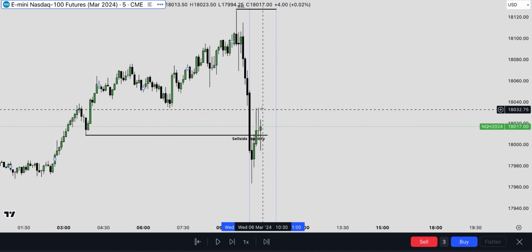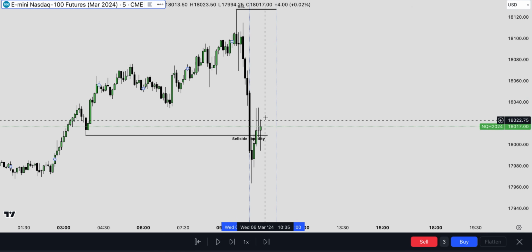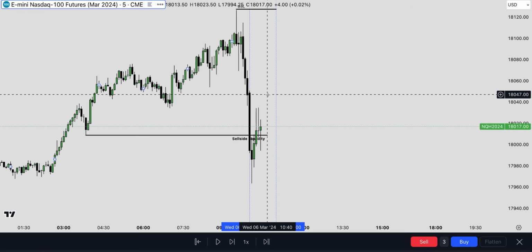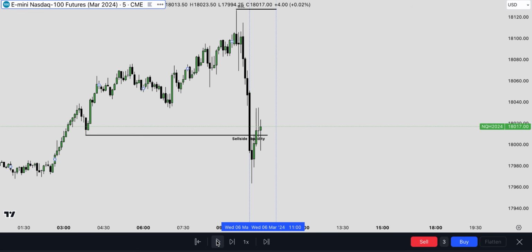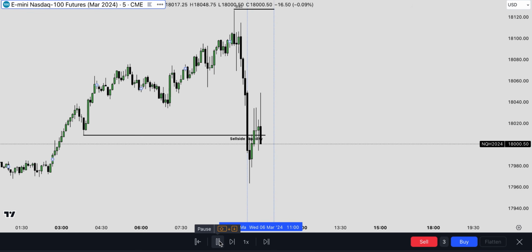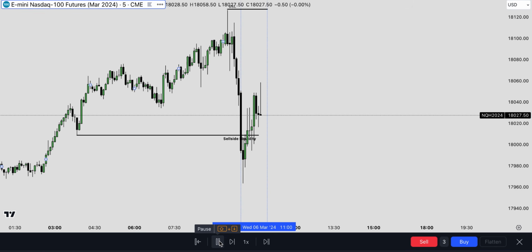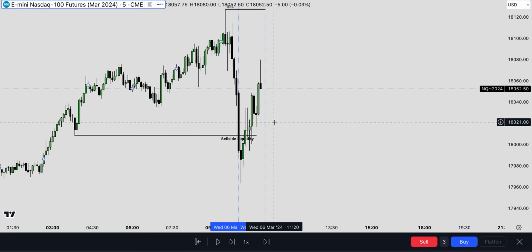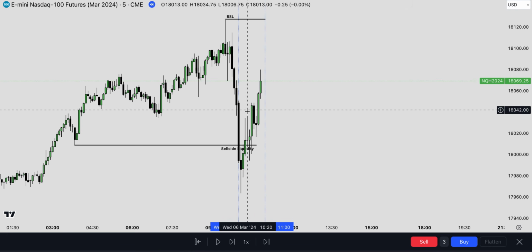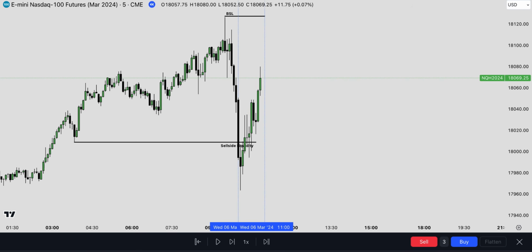Okay, so this would be your short-term high here. If price decides to break above this, this will create our market structure shift, and then we can enter off a fair value gap. Okay, no entry yet. Okay, boom. All right, we broke above this high here and created a fair value gap.